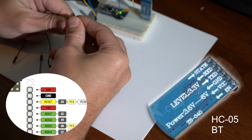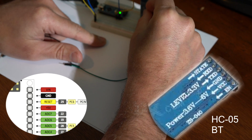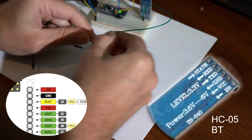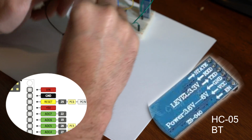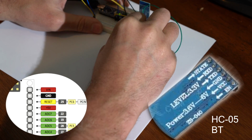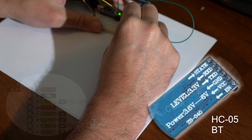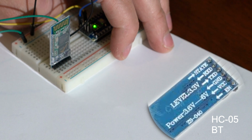Got quite a lot of these little things, luckily. So we can plug the ground in on the Bluetooth. Sure I get that right. My eyes are getting old. See those little numbers, and then the VCC on the Bluetooth. That should light up now, and it'll blink really fast when it's just searching. It's in pairing mode.